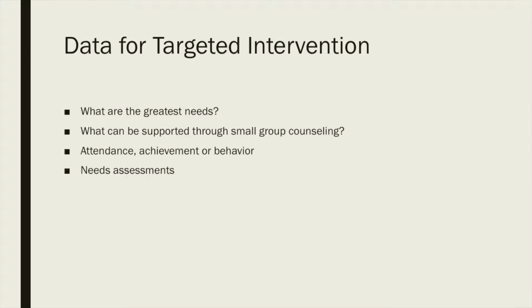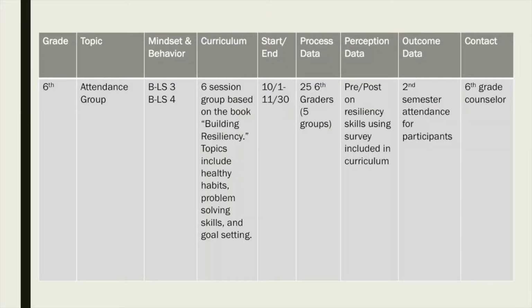Once you have a plan for the groups that you will offer, identify students who would be the best fit for each group. There may be students who show a need, but for whom group counseling is not a good fit. If that is the case, make an alternate plan for the student to ensure that their needs are met. Once you have your list of planned groups, you can complete the small group action plan.